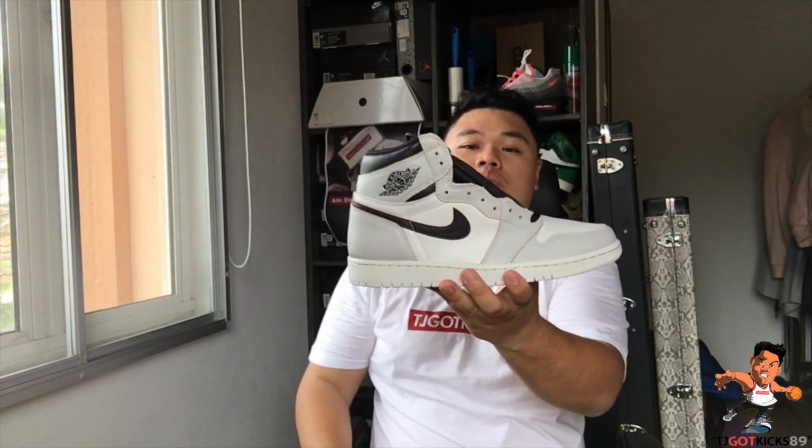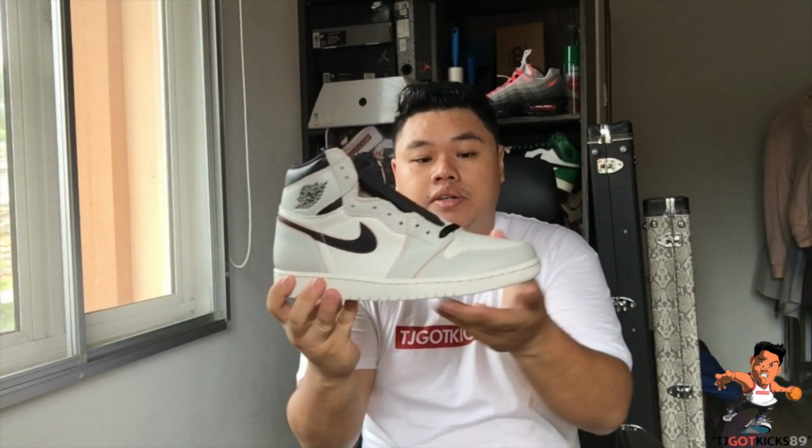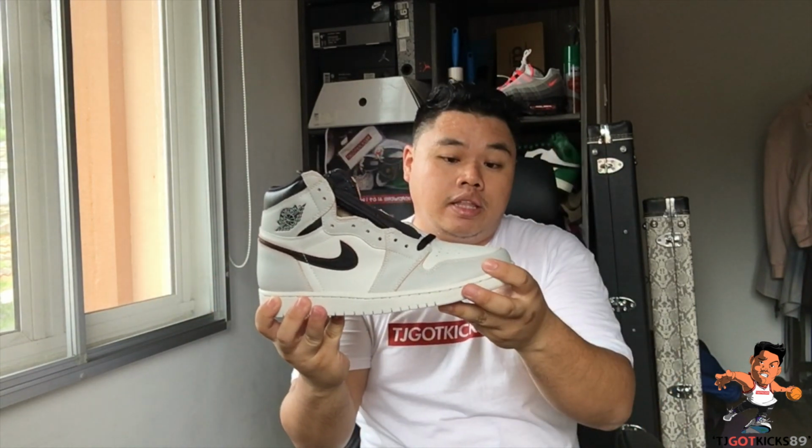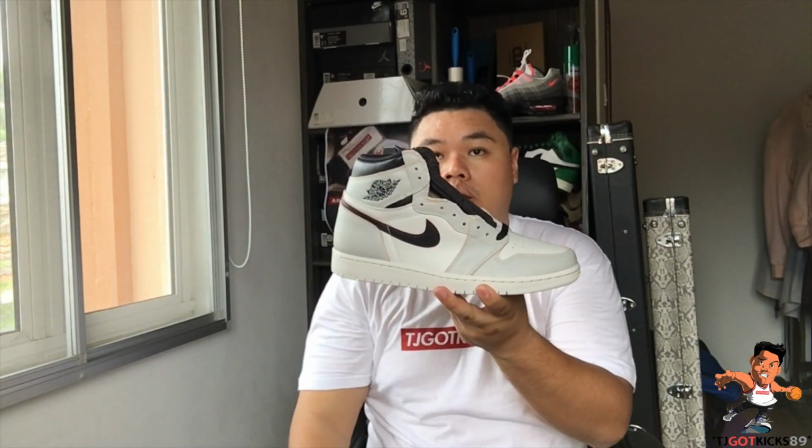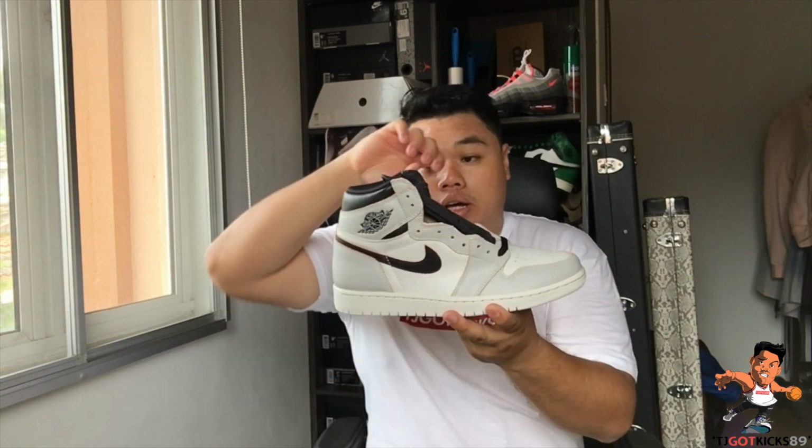Getting to the actual shoe themselves. This is your standard Jordan 1 silhouette. Jordan 1 high, retro silhouette. You've got it dressed all over with leather, and this leather is supposed to rub off to a different color. The gray section is supposed to rub off to a slightly more light pinkish colorway. The black swoosh will rub off into a hyper pink colorway. And you've got your light bone sail panels there on the toe box and on the side panel.